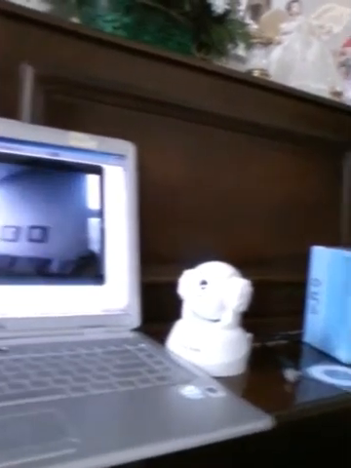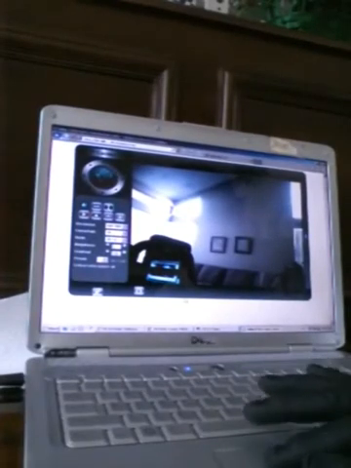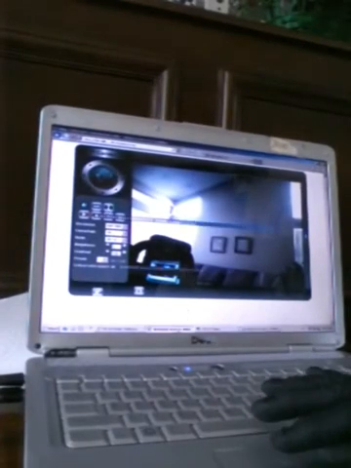Let's go back to the laptop and do the important part. Open your router interface. Get to your router. Go from basic to advanced settings. Under advanced settings, you want to go to setup. On my particular router, if you have a Netgear router, you're in luck. You want to go to setup and you want to go to LAN setup. So you click on LAN setup.